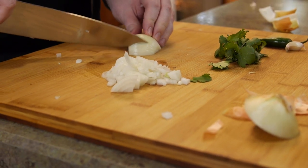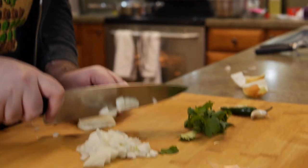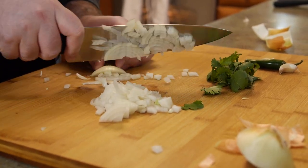If you don't like onion or cilantro or garlic or serranos or any of the stuff that's in this recipe, why are you watching it? This is like in every single recipe, we have the same ingredients almost, but slightly different.